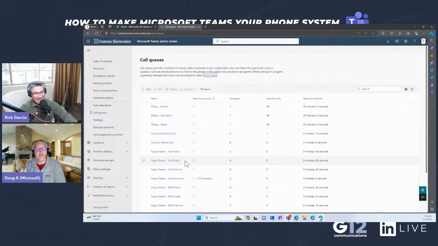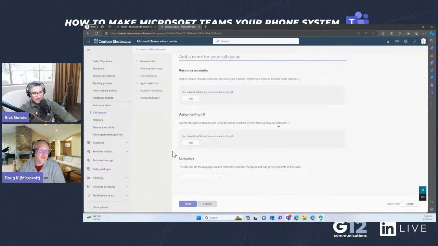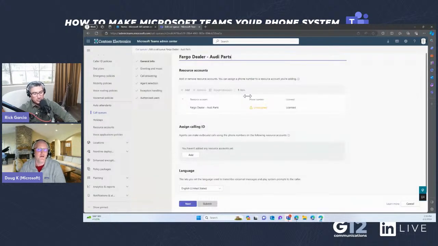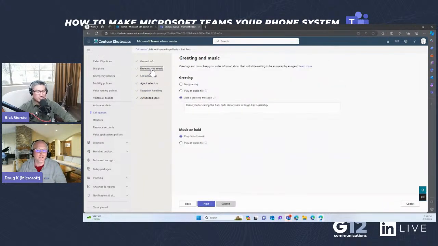Call queues are just as simple to set up. This is what I like to say is our approach to a hunt group, really, is the way I describe it. Of course, you can decide whether you want to call outbound. That's the caller ID option, right? And then it really just comes down to the first touch greeting and what music on hold. I would say probably change the default music on hold. Microsoft, in my opinion, should probably update it. It's been the same for quite a while.